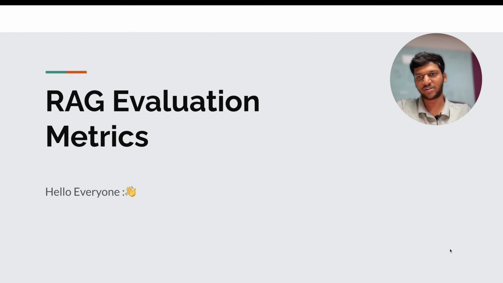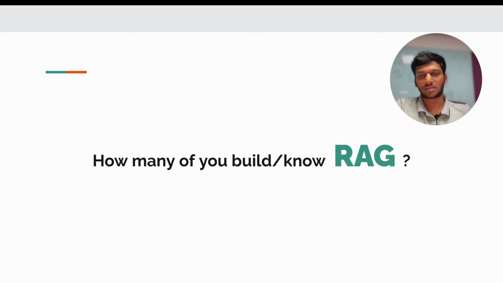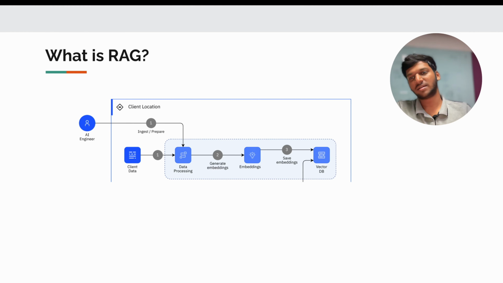Basically, if we have a user question, LLM generated response, vector DB context, and ground truth, let's see how we are able to evaluate. So, RAG evaluation metrics. I started with: how many of you have built a RAG system, or how many of you know how a RAG system works? Then there are two parts primarily in RAG.